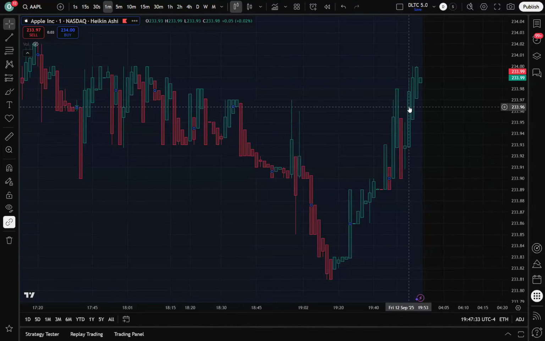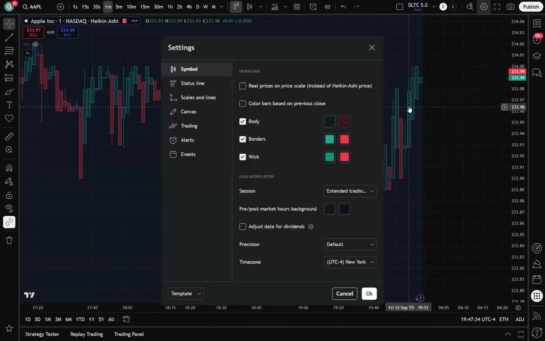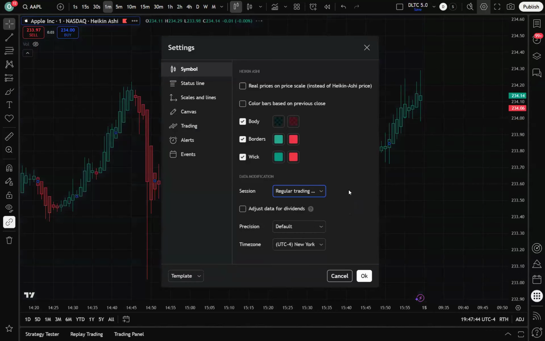So again, I'm going to go over from the beginning. You see the candles, right? Double click them or double tap them. Then you go to the session section and you choose extended trading hours. That's what you all want to do. It will be on regular trading hours by default. That means it only shows between 9:30 a.m. and 4 p.m. EST, Eastern Standard Time.